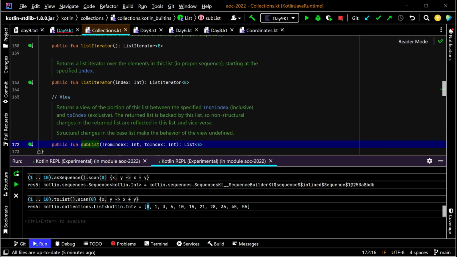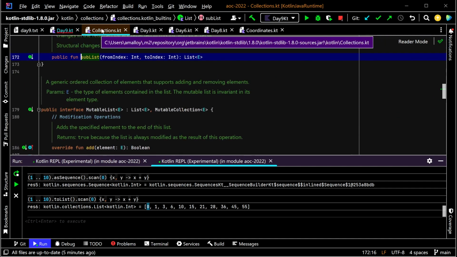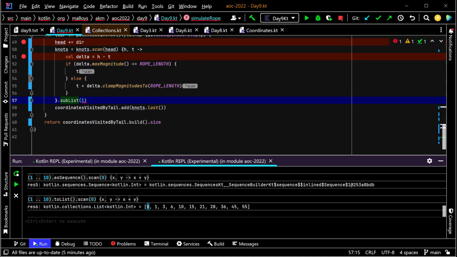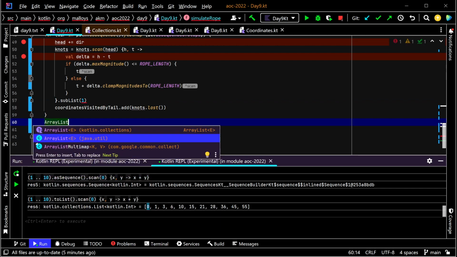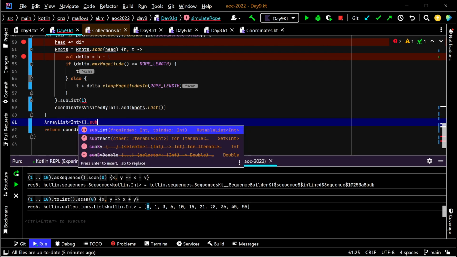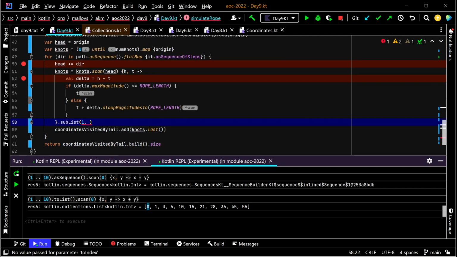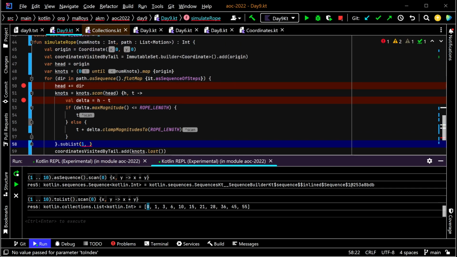Okay, I mean, fine. But if I used a Java util list, it would be there, right? Like if right here I said ArrayList from Java of whatever dot of int. No, it doesn't. Okay. It always says from and to. You got me. From 1 to num knots plus 1, I guess?